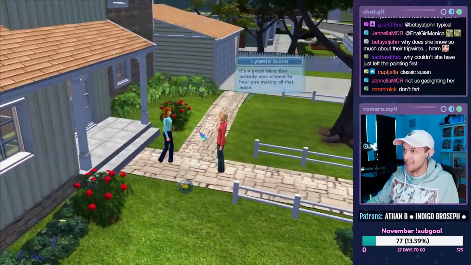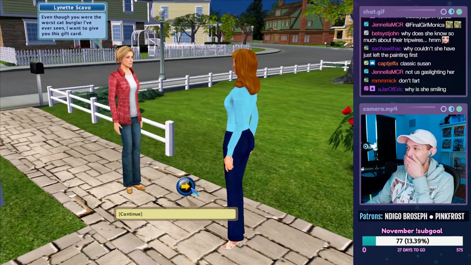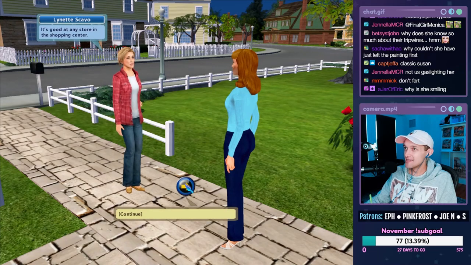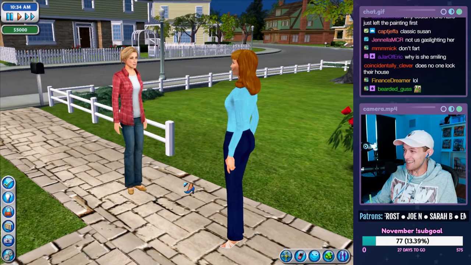Hey, sis. I think it's a good thing that nobody was around to hear you, even though you were the worst cat burglar I've ever seen. I want to give you this gift card. Not an Amazon gift card for breaking into someone's house. It's good at any store in the shopping center. Thanks again. Not a fucking gift card.